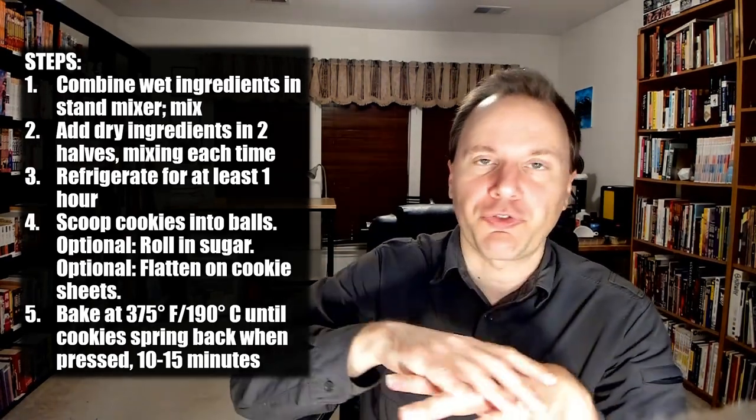The more traditional way is to flatten them. Some recipes have you roll out the dough, but I find that's not very helpful. The dough definitely needs to be chilled for a while to firm up. You can either just drop them on the baking sheet, in which case they will be rounded, or you can flatten them. One tip: put a sheet of wax paper between the cookie dough and the flat thing when you flatten them, so the bottom won't get covered in cookie dough and they won't stick.